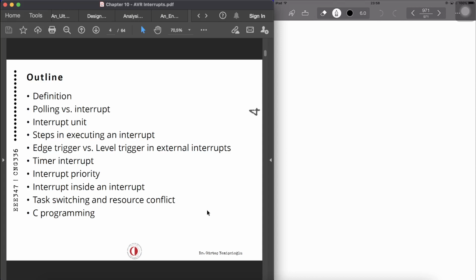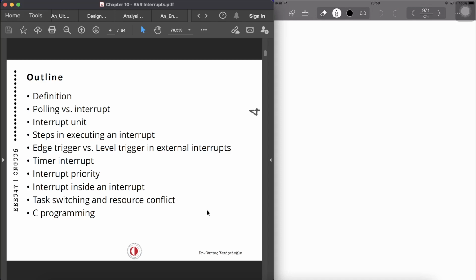We'll do some examples. And we'll talk about how the interrupts are prioritized in the AVR. If we have an interrupt, can we create an interrupt inside of an interrupt? Task switching and resource conflict, and also give you an example about the C programming side.